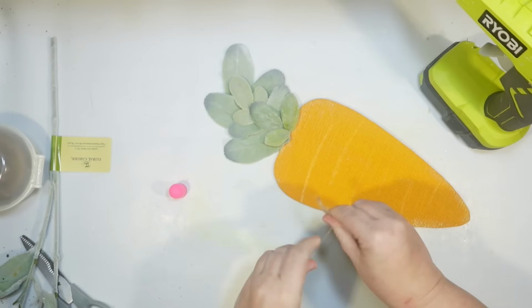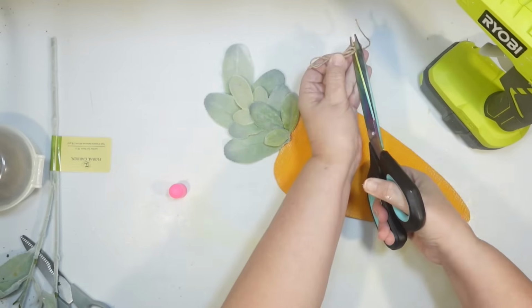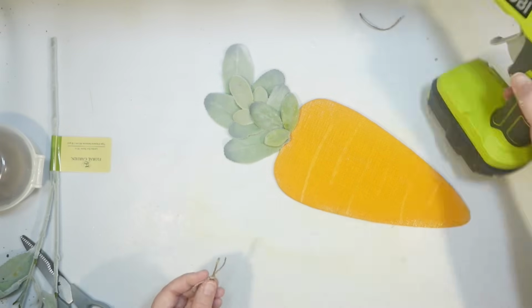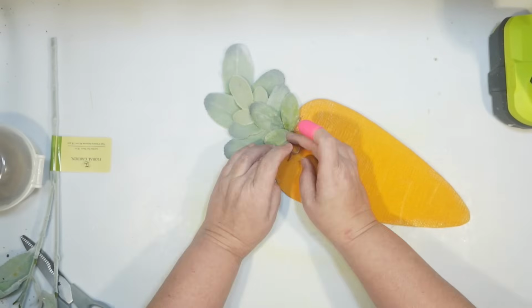And then I thought just a little cute bow with twine would be cute, where the greenery comes together with the burlap. So I just tied off a simple little bow. Nothing crazy. I'm just going to hot glue that right there where it all comes together.